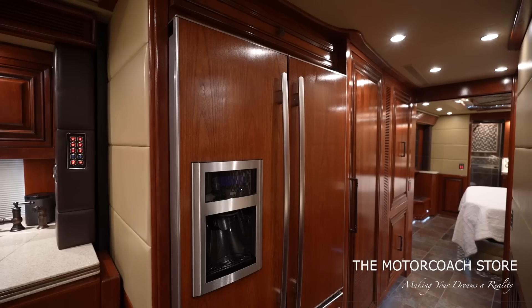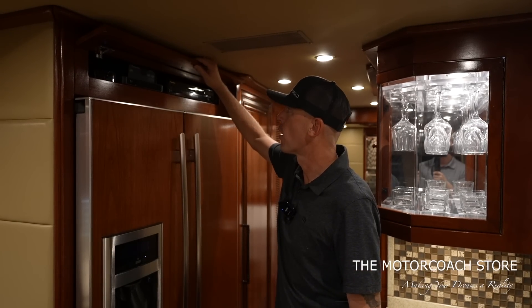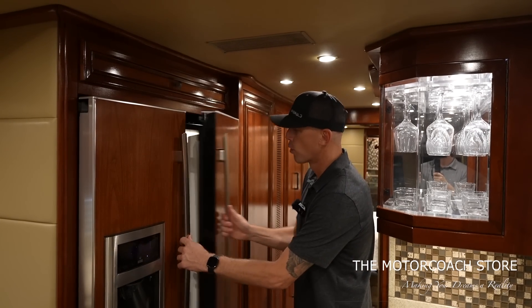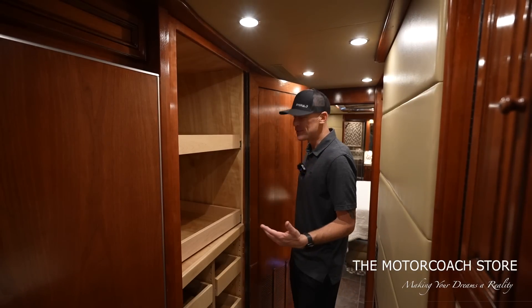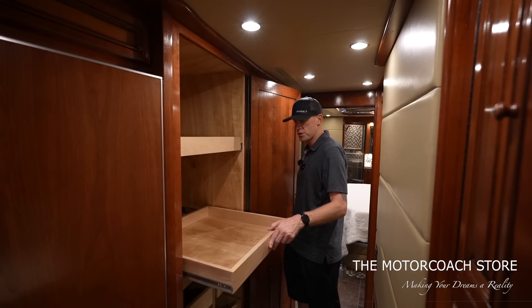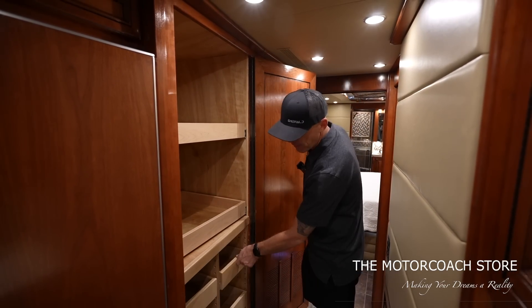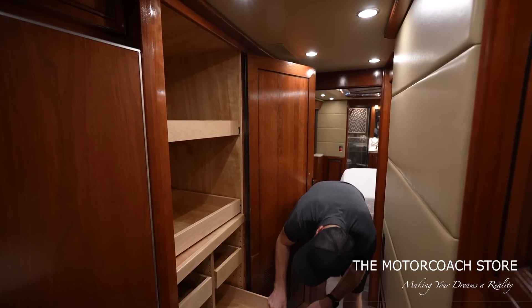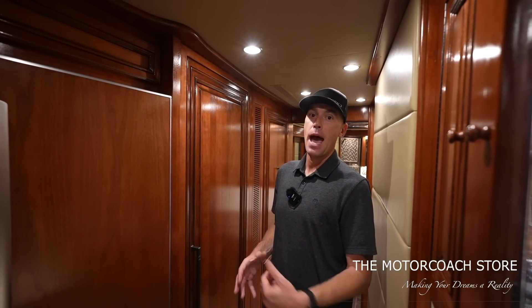The refrigerator is finished out with that same wood face like we've seen on the cabinets. There's a spot up here for your Wine Guard and DirecTV components, and they've got water and ice dispenser on the refrigerator door — all super clean. There are big pull-out drawers and a very large storage space that could potentially have dual use, though I don't see it pre-plumbed for a washer-dryer. The service department at the Motor Coach Store can do all kinds of remodel work — add half bathrooms, adjust bed sizes, and more.